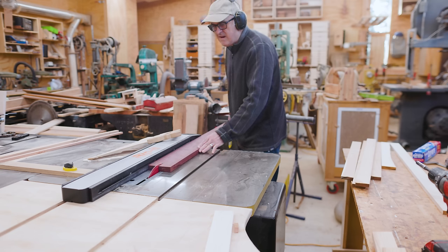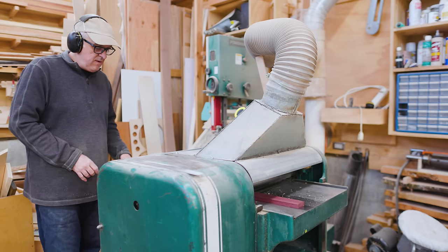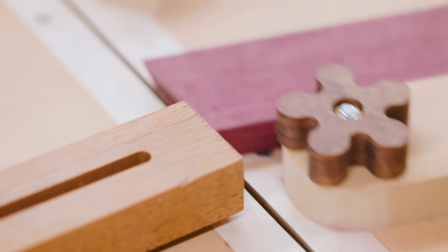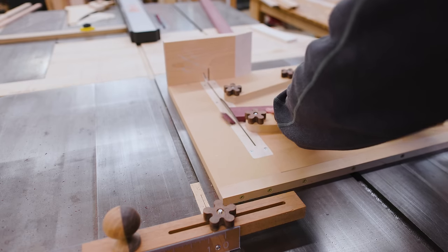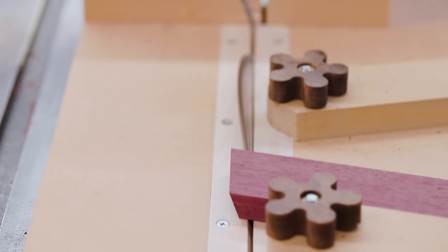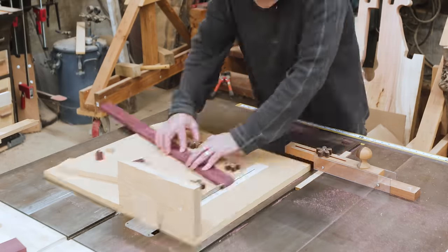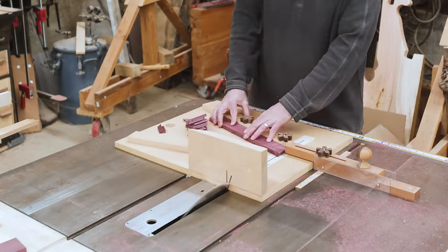I wanted to add a strip in between half of the segments, so I have a piece of purple heart and I planed that to the same thickness. I can cut a thin piece off using the same fence setting over and over again so I get a little wafer piece with parallel sides. I can use the purple heart piece between the maple segments — this should give me a purple stripe going up the candle holder. The pieces were so thin I couldn't use a pencil to hold the cutoff piece, so I ended up with a little tab on the corner of each one that I had to sand off.